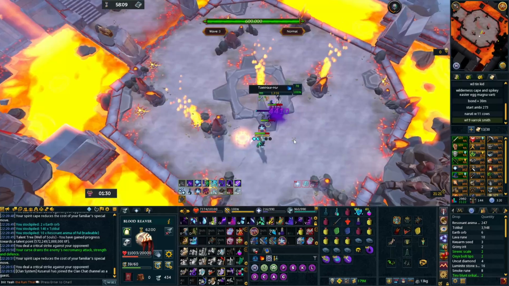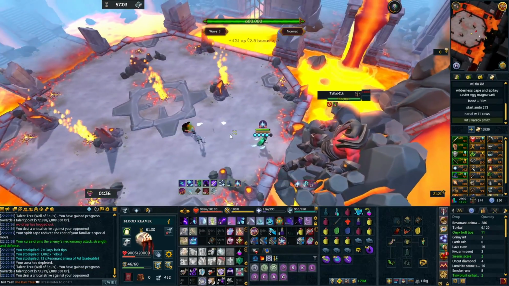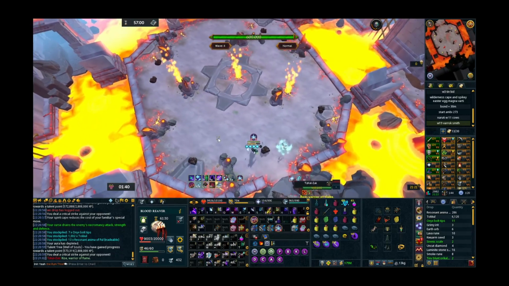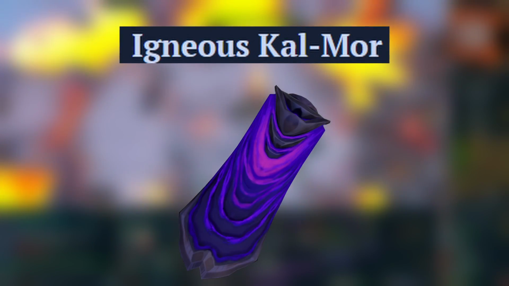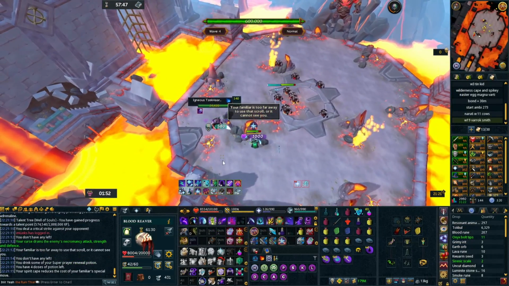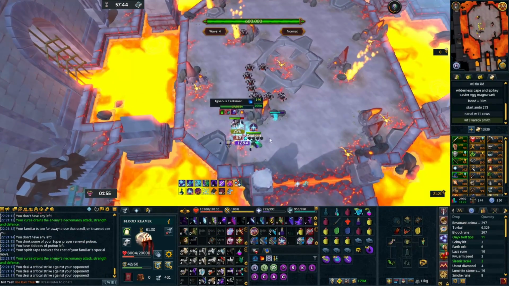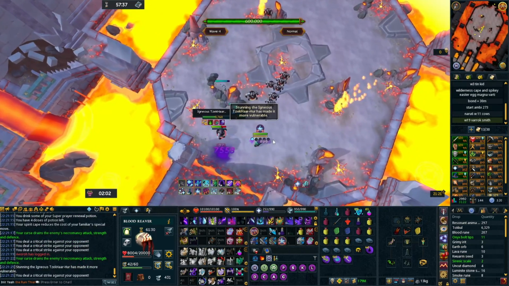The next item we're going to talk about is obviously one that everybody would have forgotten about, because it's, no, I'm joking, it's probably one of the most common things on people's lists, and that's going to be the Igneous Kal-Mor. Igneous Kal-Mor, yeah, that one. It's the TzKal Cape. I'm pretty sure it's Kal-Mor. Maybe I'm saying it wrong. Maybe it's a Kal-Zuk or something. I don't know. But either way, it's the TzKal Cape for Necromancy that got added with the skill, of course.